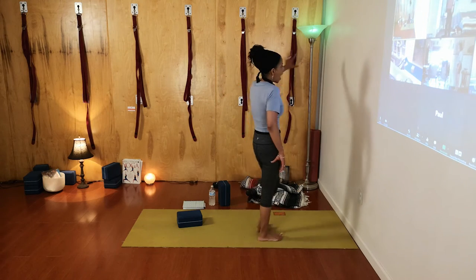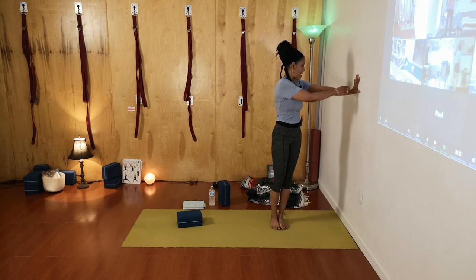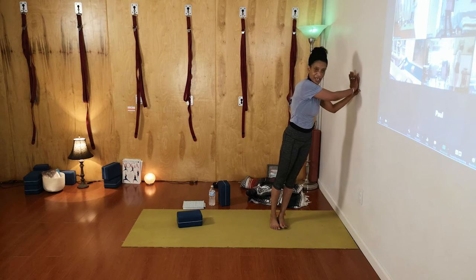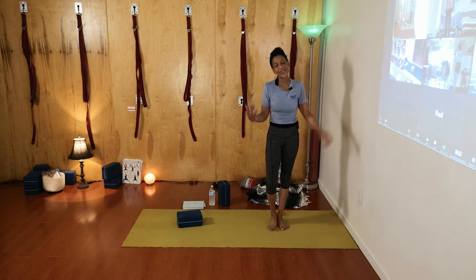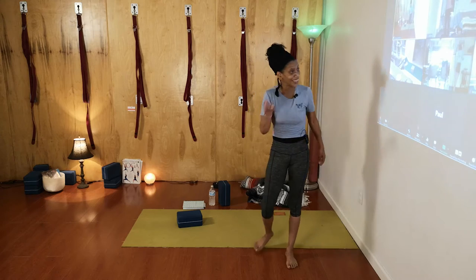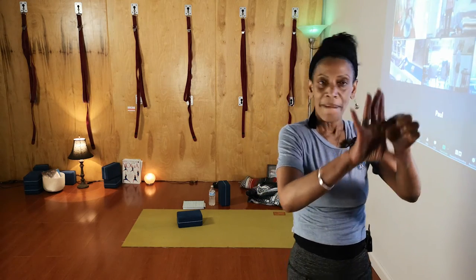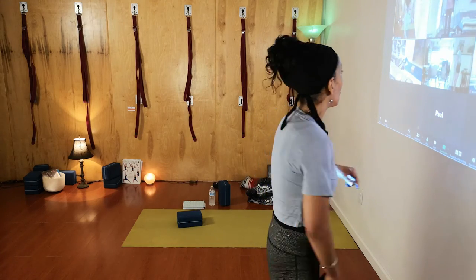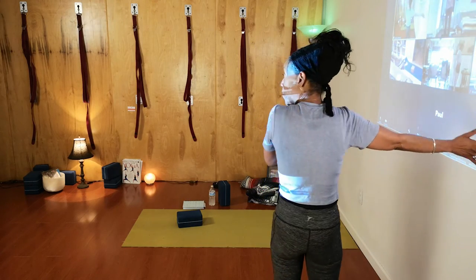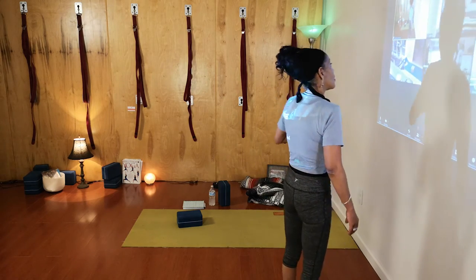Very good. Opposite side. So left hand, and remember, you start by moving that right hand over and just pushing your finger joints into the wall. And I don't know if anyone else noticed, but mine don't touch this knuckle, the base of the index finger here. Well, where's the camera? Here, I don't know. But it doesn't go into the wall. And that's like my tight shoulder. So I really think it has something to do with the shoulder.